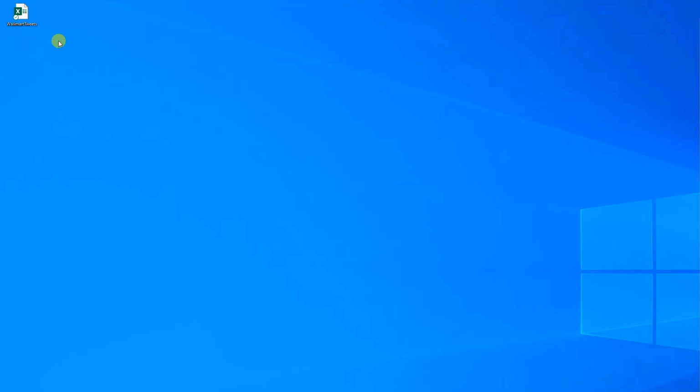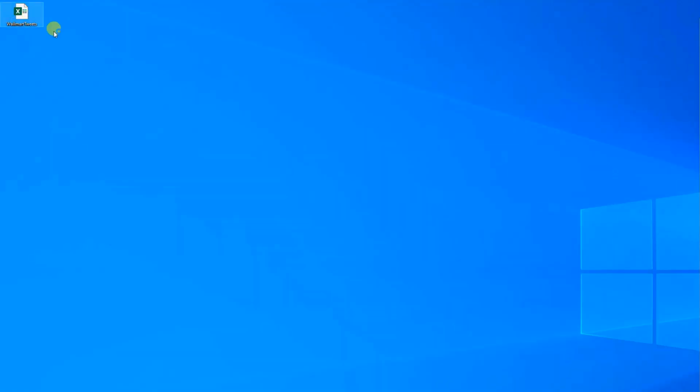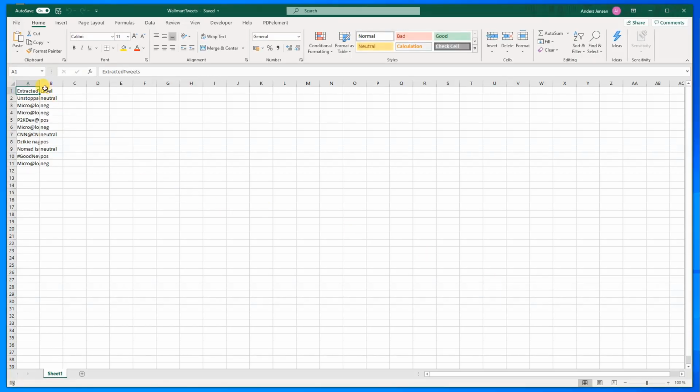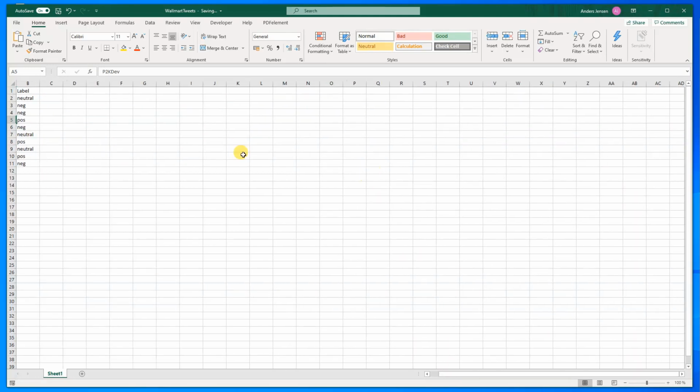We now run it, we scrape the data, even though it's not visible, because I have minimized the browser. So we scrape the data now. We will wait a few seconds and now we're done. Let me minimize this and we can go down to our Excel sheet and verify that we indeed get the label score printed out. We will have it here and we can see now the tweets are here, that they are quite long, and then we have the score right next to them.